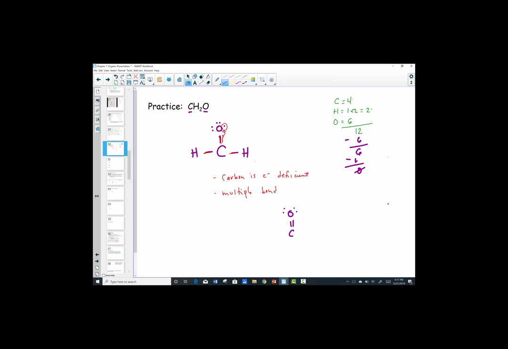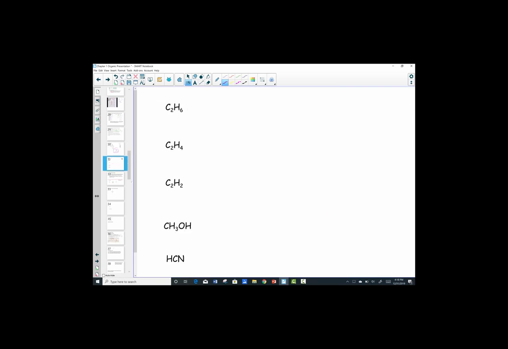Now we have 2 electrons in each of the bonds to the hydrogens coming off of the carbon. We've obeyed the octet rule for each of these, knowing that hydrogen only needs 2 to be like a noble gas like helium. So here, this is our correct Lewis dot structure for formaldehyde, CH2O. You have plenty of these on your homework to practice. We can certainly do a few more.